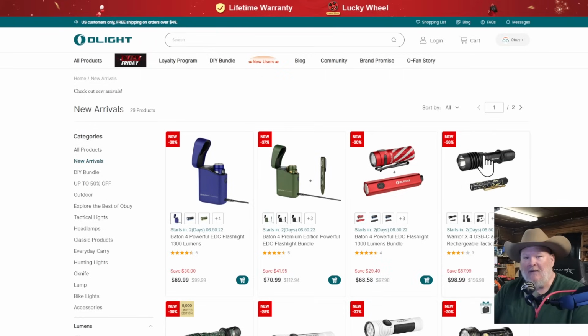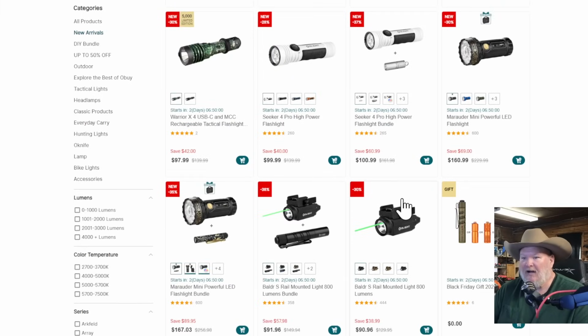I totally get it. There's the new Warrior flashlight, the X4 with USB-C and all that kind of stuff. It's a solid flashlight. Don't get me wrong. It's not an everyday kind of carry thing for me. I'm not carrying that giant honking thing. Where is it? I put it out here. I'm not carrying this thing with me all the time, but you know, maybe if I go out camping or hunting or something, I might throw it on a belt clip or something. We got a bunch of other ones.